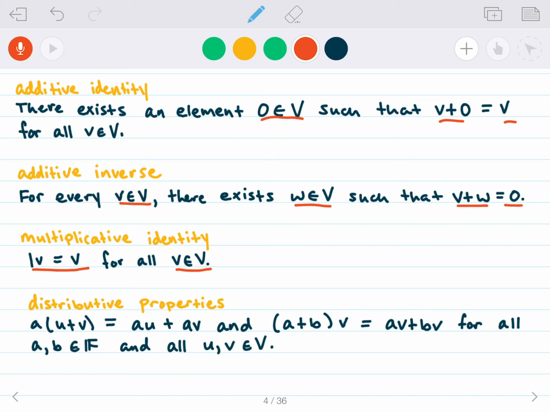And the distributive properties that we know and love also apply to vector spaces. If we have a scalar a, and we're multiplying on the outside by the sum of 2 vectors, we just distribute how you think you would distribute: a times a vector u plus a times a vector v. And same thing with our vector v on our right side, we can distribute the v in from the right instead of the left. Okay, so distributive properties hold.